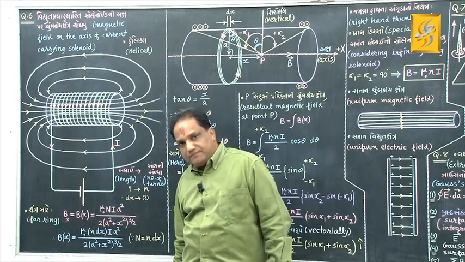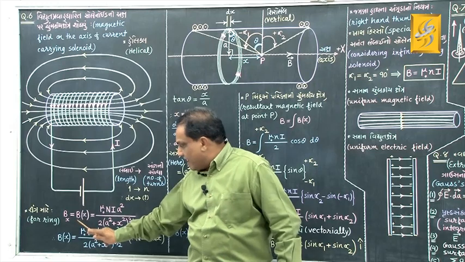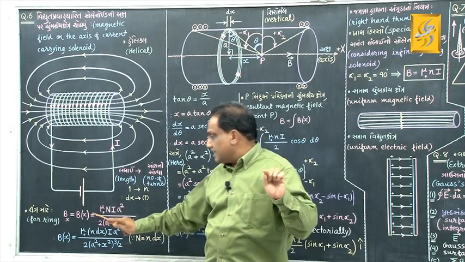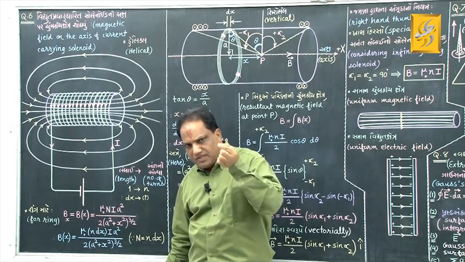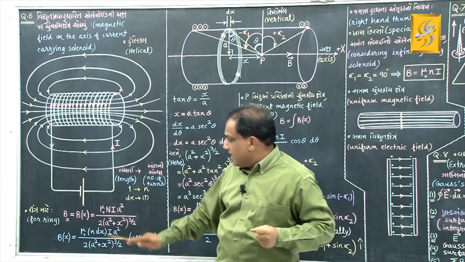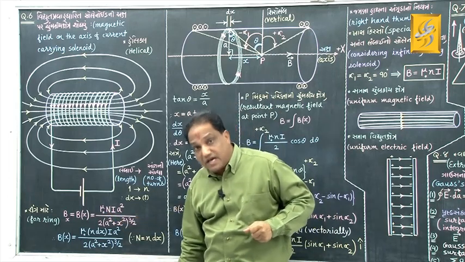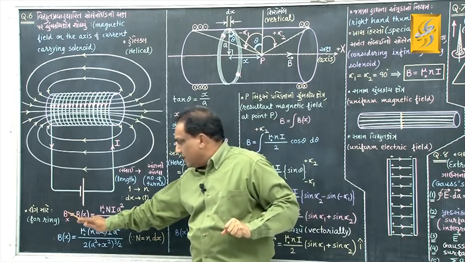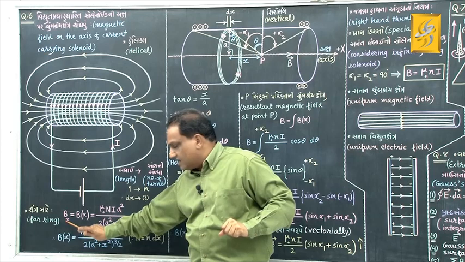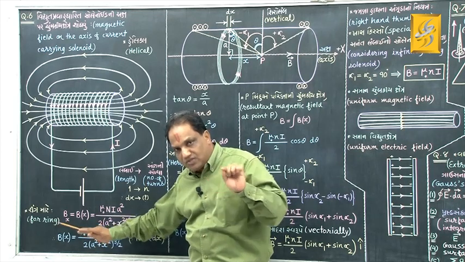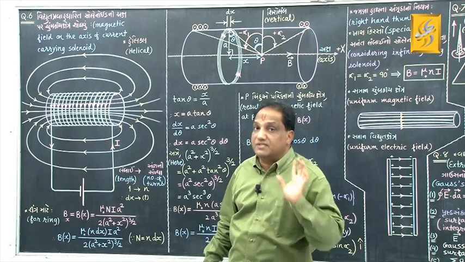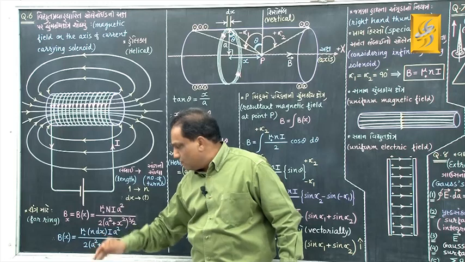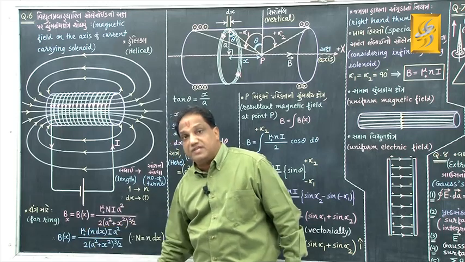Last time, if you remember, we had obtained the magnetic field at some axial point which was at distance x from the center of an extremely thin current carrying circular ring having capital N number of identical turns. What was that formula? B as a function of x. You may write Bx this way also, where x is the distance of the point of observation on the axis of the current carrying circular ring from its center. And the same symbol, I just give another symbol now, B as a function of x.